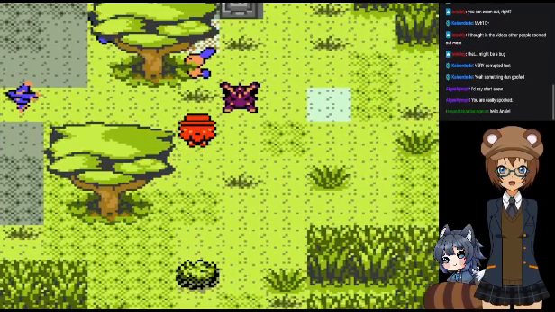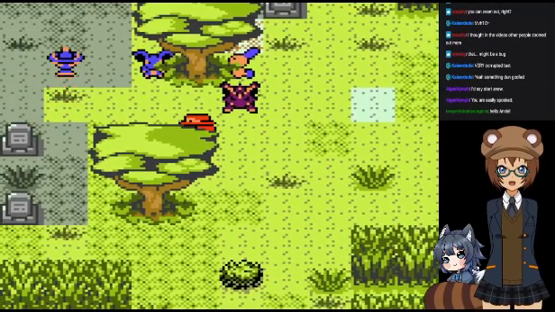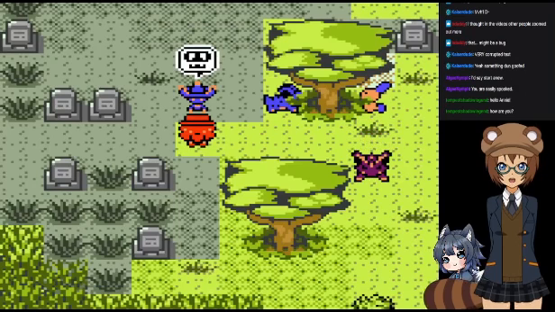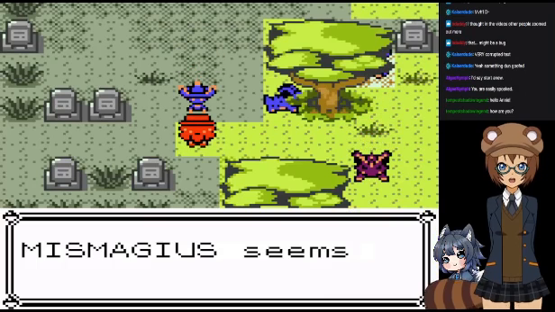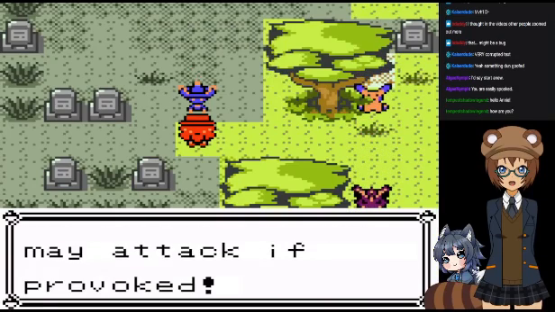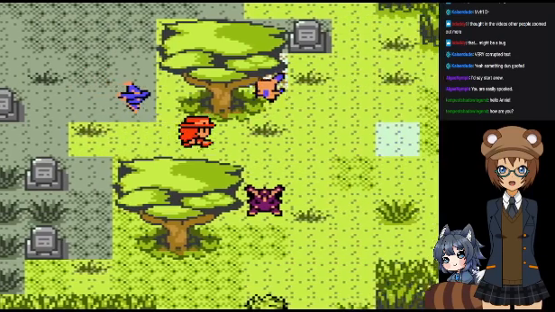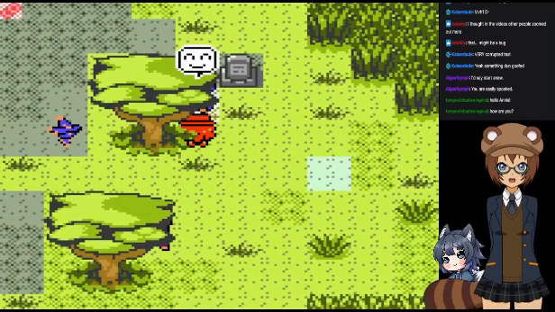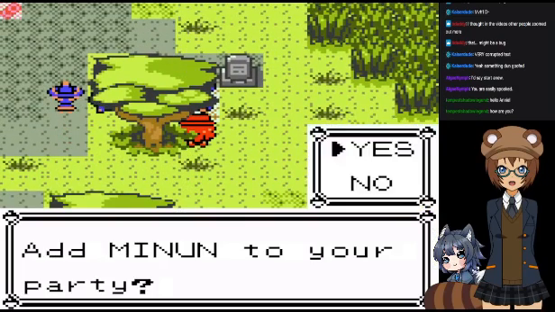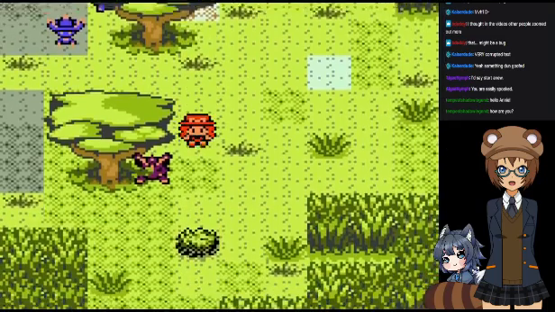That's a Minun. Hello, Tempest Shadow Legend. Good to see you. Wait, is that a Mischievous? Miss Magus seems aggressive. It might attack if you provoke. Okay, I will not provoke the Miss Magus. Plusle is nice, though. Oh, Minun, sorry. Minun seems friendly. Sure, I'll add you to my party, too. Why not?